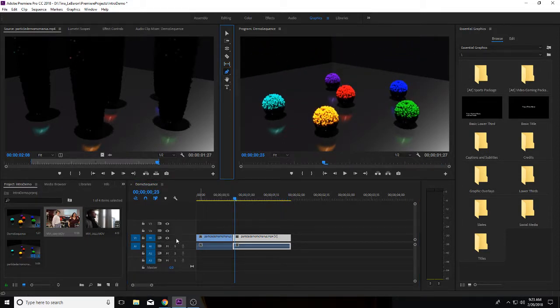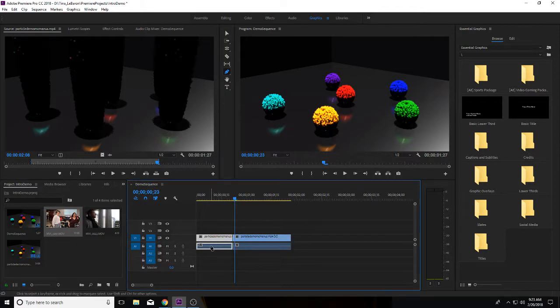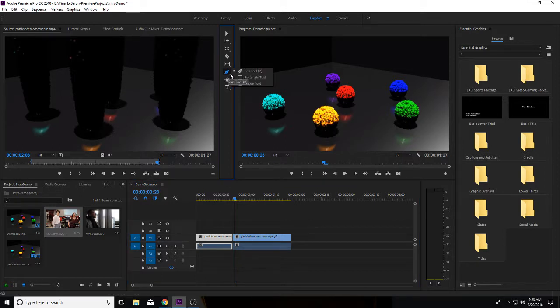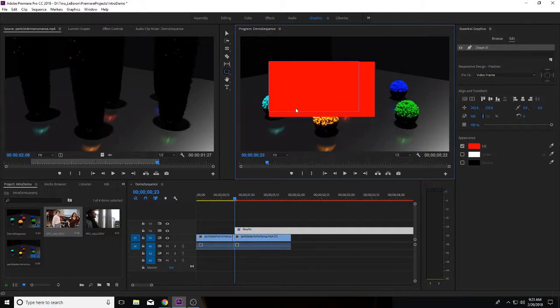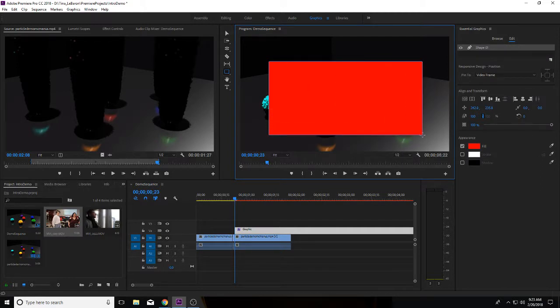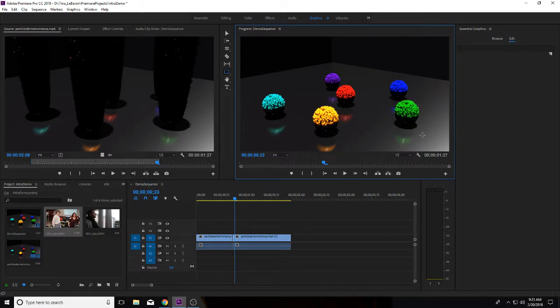The pen tool allows you to edit, and right now all I have to edit is this little line right here, and that's going to be my fade in and fade out. So if I wanted to add points and manually adjust a fade in and fade out, I could. I could also do a rectangle tool or an ellipse tool if I wanted to do a fill or do any masking. I tend to prefer to do that in After Effects though, but for simple ones, Premiere will work as well.